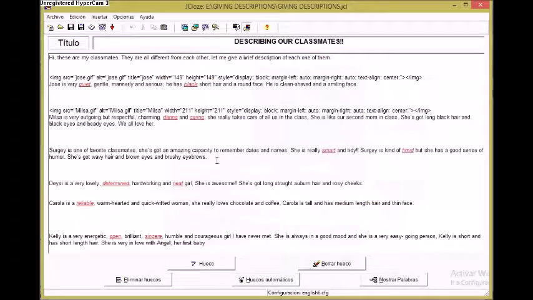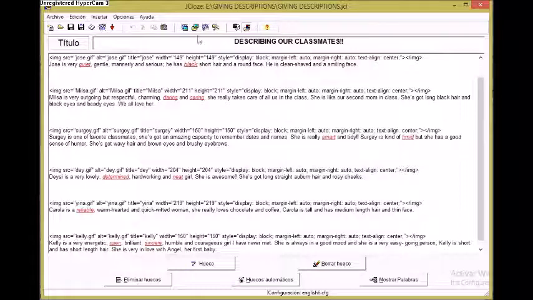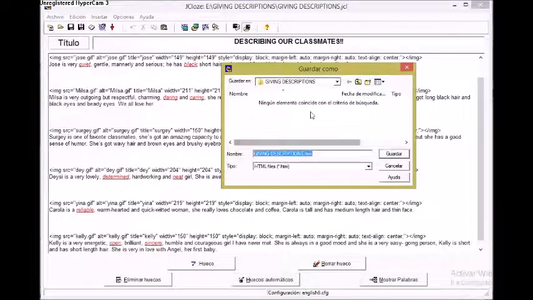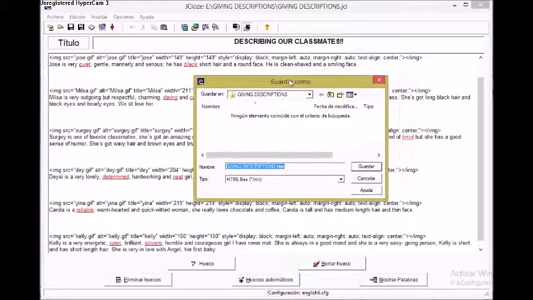Okay, perfect. And if you want to take a look at the activity, we go here to this option, or you go to "crear página web para navegadores", and you have to write the same name that you already wrote before.